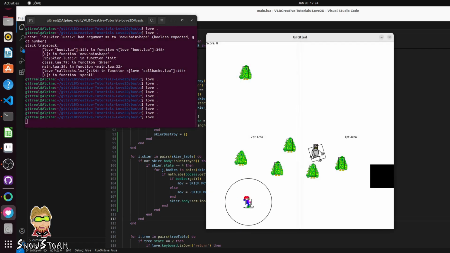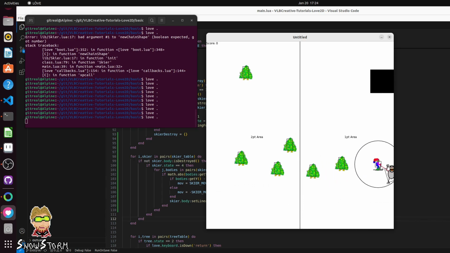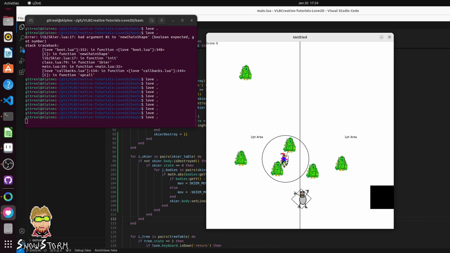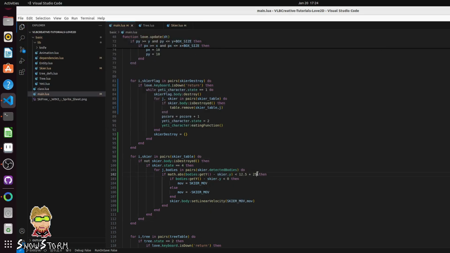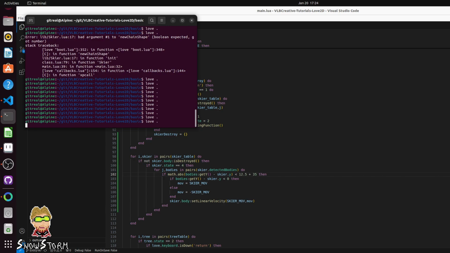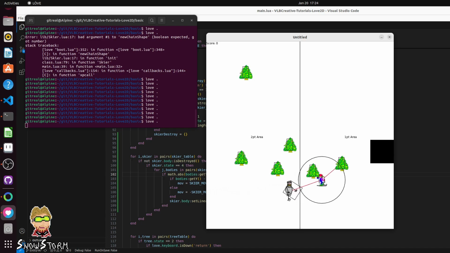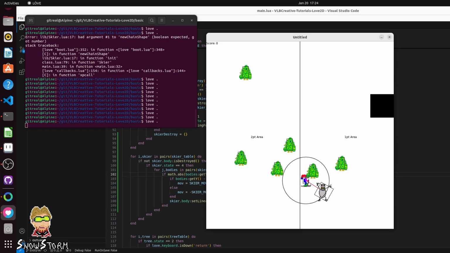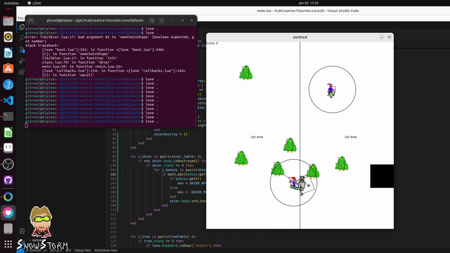So now if I summon the skier and it detects the Yeti, now you see it's moving up. It's like, no, I don't want to hit the Yeti. I don't want to hit the tree. I'm moving, and they're moving. It's a little bit rough. Maybe we're going to give it a little bit more leeway. So instead of 25, let's do 35. And so now it should maybe be a little bit smoother. Yep, there we go. And so now our skiers are actually actively trying to avoid our trees and our Yeti.